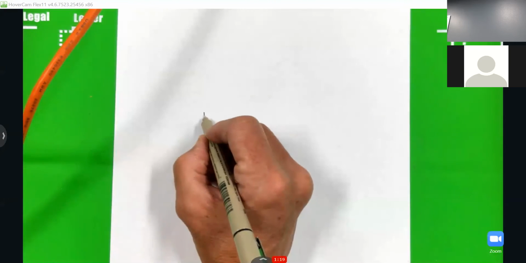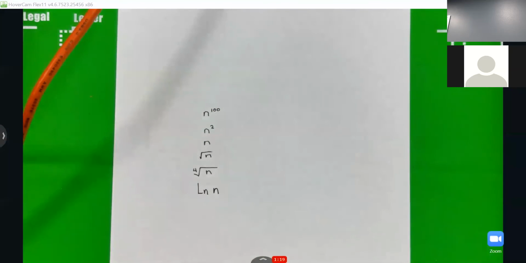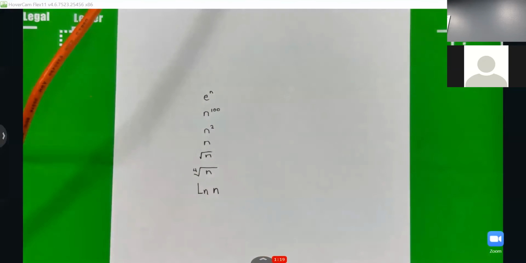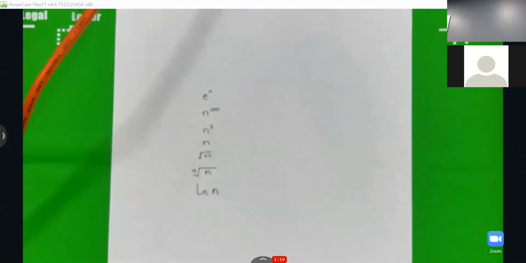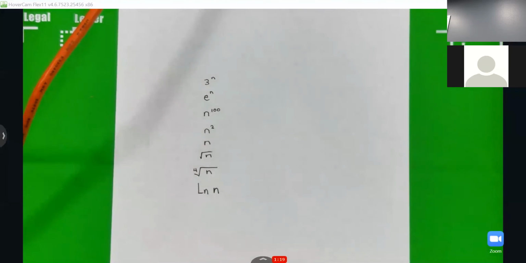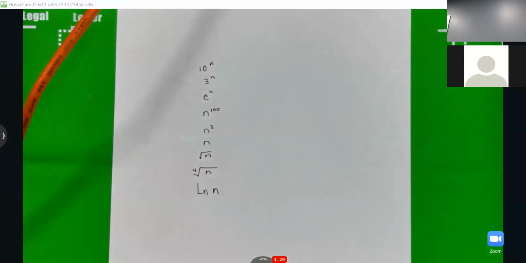even if I went, say, all the way up to n to the, I don't know, 100th, we said, then we'd have an e to the n is bigger than n to a power, but 3 to the n is bigger than e to the n. 4 to the n, 5 to the n, 6 to the n, those would be bigger than 3 to the n. So 10 to the n, for instance, is bigger than 3 to the n.